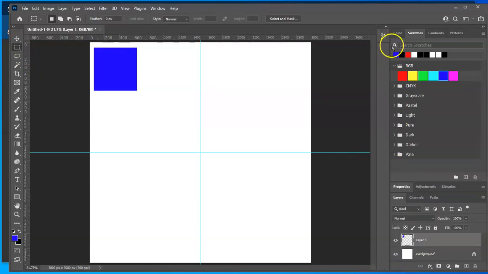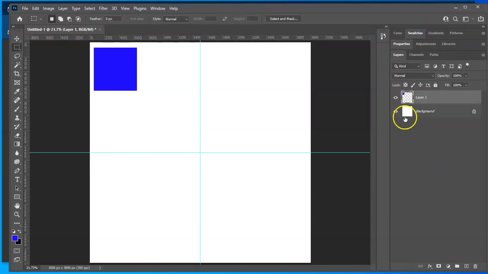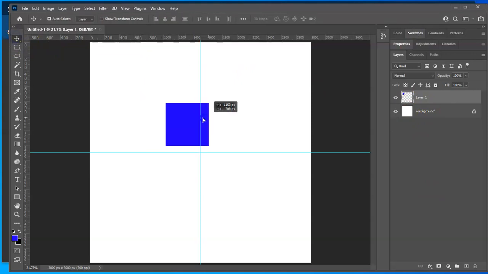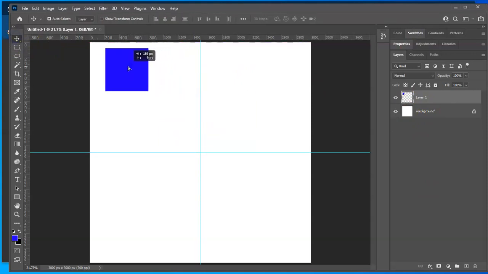Let me turn it back on. Maybe I'm going to minimize my swatches by double-clicking them. And now I see my layers a little bit better. When I use the Move tool to make sure that, yes, I do have a square, that it's independent of the rest of the image, I'm going to need 4 of these. So let's start to make some copies.